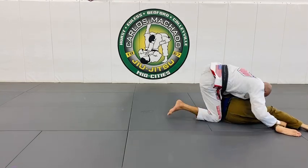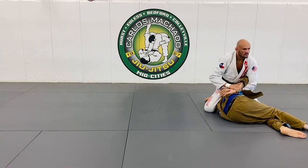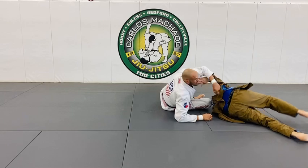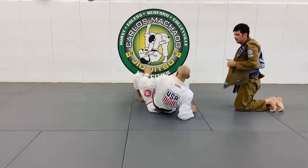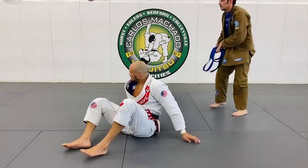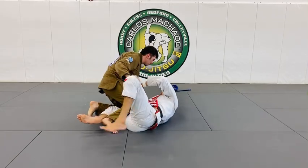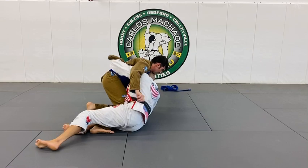So if we step over, this is on. We'll pull it out, right? The sweep is very, very effective because you almost let them pass, okay? I just want you guys to try it. And the way it works is like this. You get the underhook. Let's say without getting the heat. What I did here was I just put this lapel to my hand here.